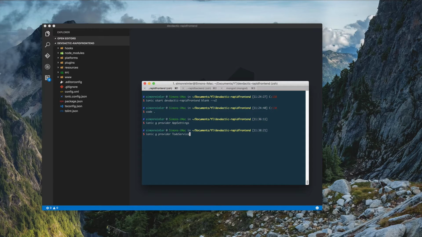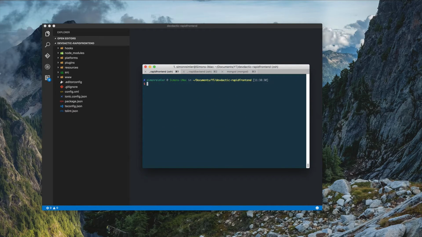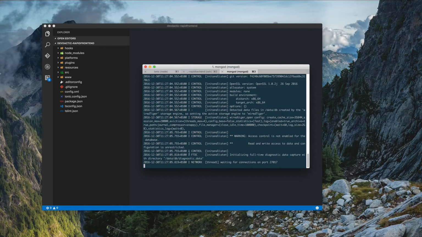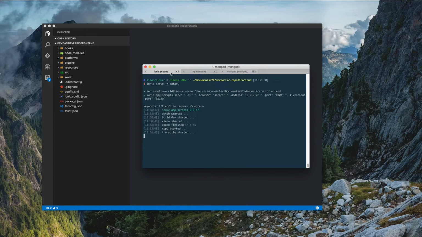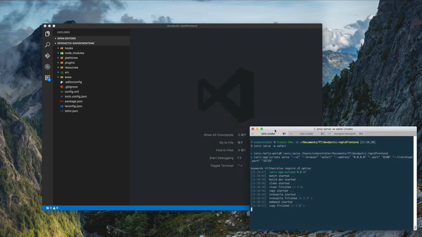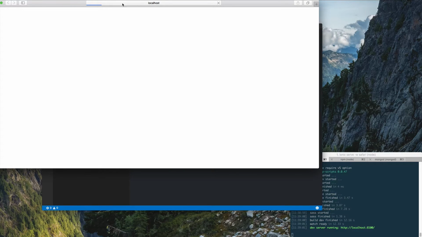If you have not followed the first tutorial, I recommend you go back so you have the server up and running once we develop our Ionic app. We can already serve the app. And also, I have running my MongoDB and I start my little backend. So this is running, and the Ionic app will be running very soon. So we can close or move it to the bottom to see some error logs we might encounter.